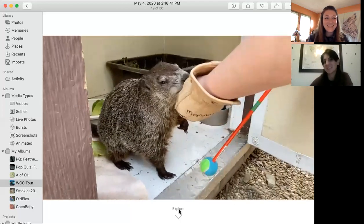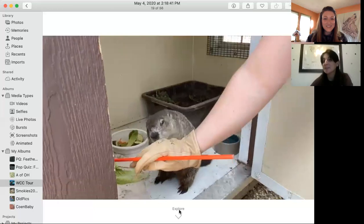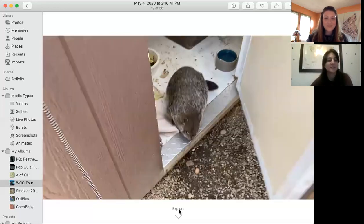My favorite behavior he's about to show is when he stands up on his back legs. That seems super adorable, but it serves a great purpose. By getting him to stand up on his back legs, he's showing us his whole belly, which means we can check for any injuries or anything going on with his fur — without causing any stress to him. We can use that to help get animals into their carriers, get them to vet trips, and anything else we need to do with them. It's a great way to keep their brains busy while keeping stress low. And those are our plant-eating mammals.